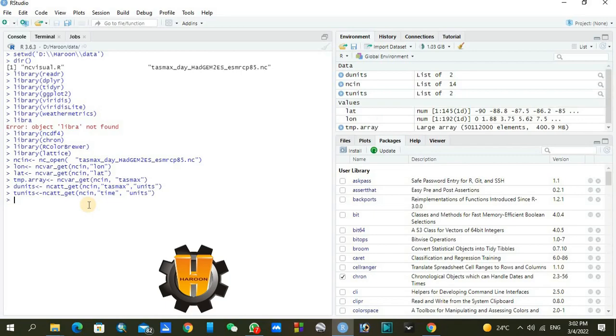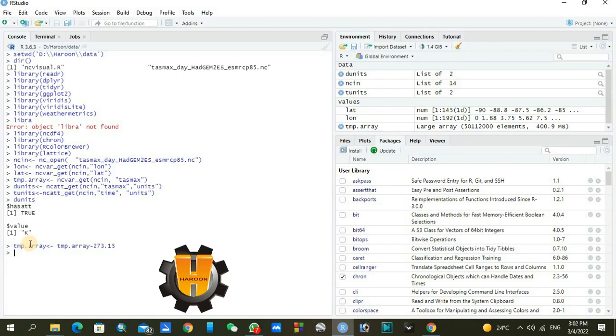Now let's see, let's open the units. It is in Kelvin. We have to change it to degree Celsius. All of you know how to convert Kelvin into degree Celsius: just deduct 273.15. Okay, let's begin. We want to subtract 273.15, so in this way our data will be converted into degree Celsius. Similarly, we want to check the t units. Let's see, it's in year, then month, and then day.